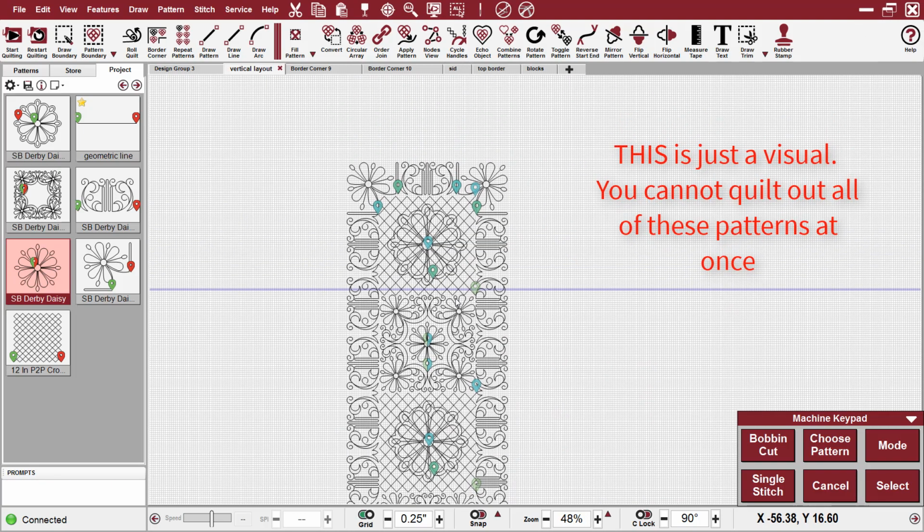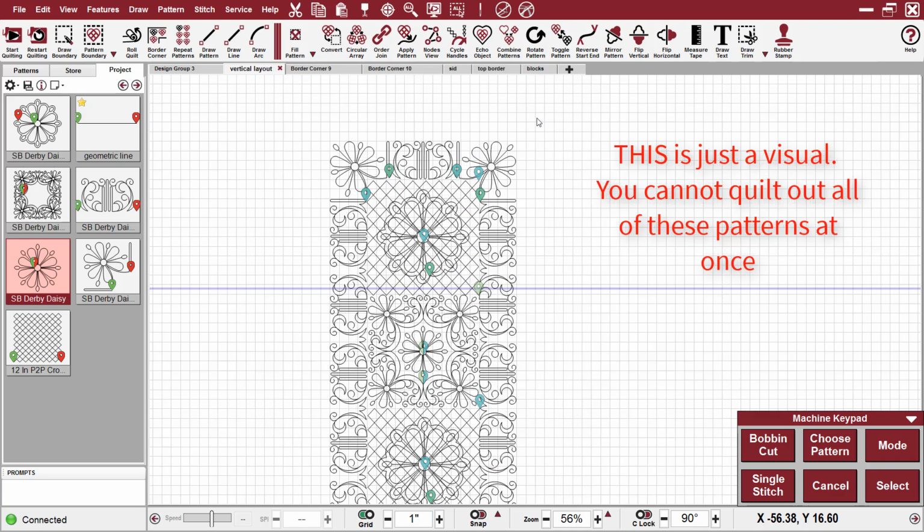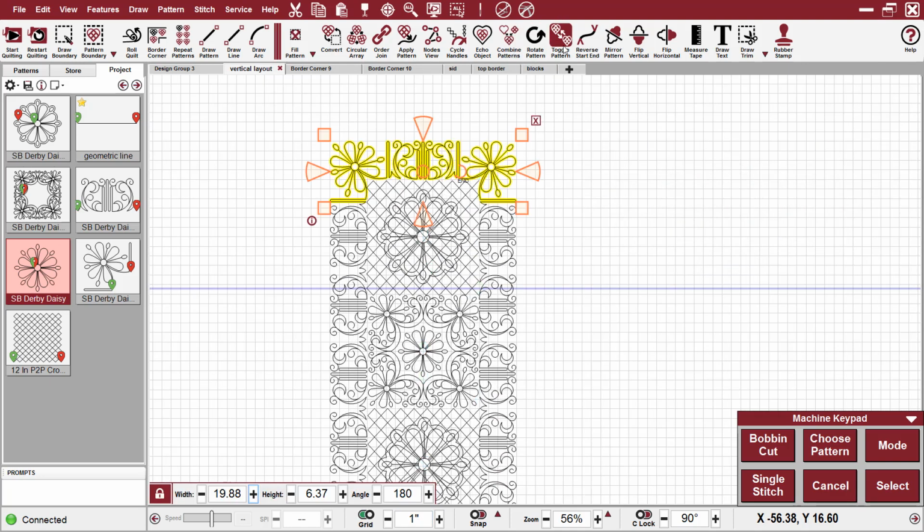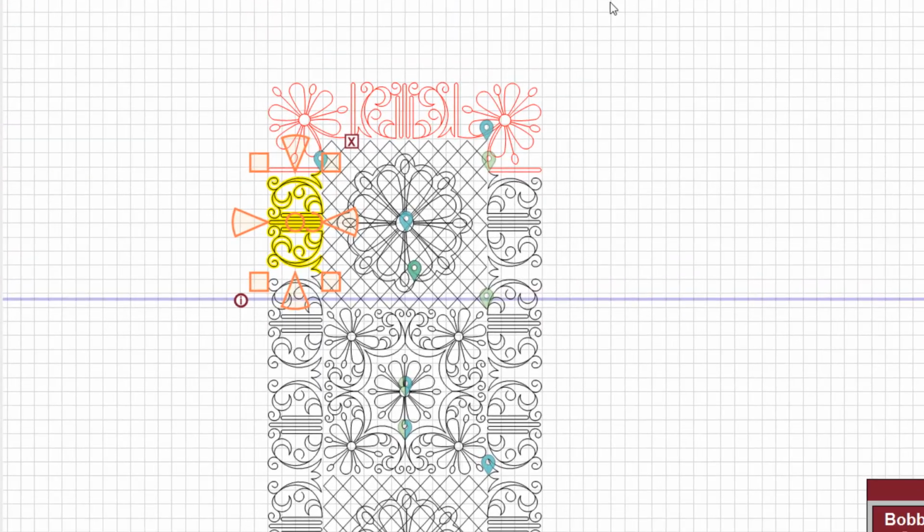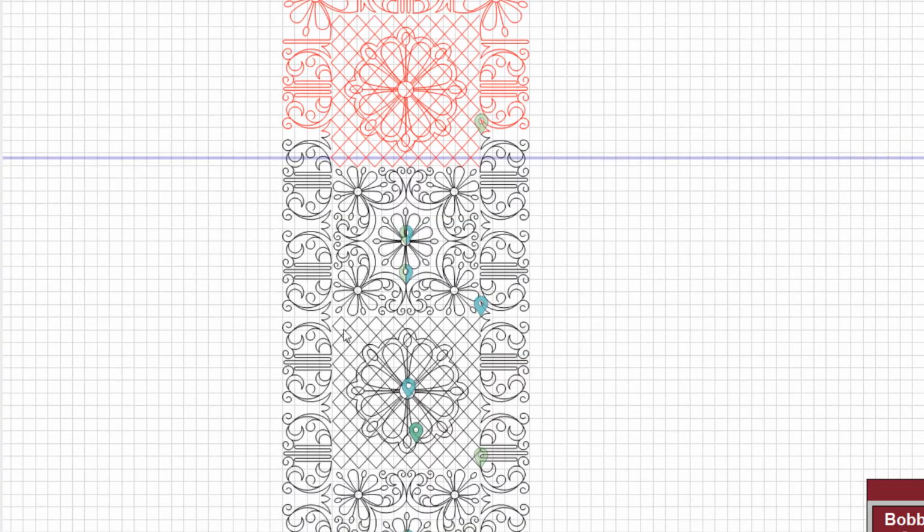Let's go back and review just a minute, please. What we did was quilt out the top border, and we also had this one pattern on this side. We're talking about chunking down the quilt now. So this is what we would do first, is this top border with these two side repeats. Then we would quilt the flower. Next, we're going to quilt the cross hatching, and they're in a different quilt group. Then we are going to roll our quilt, and we are able to place two of the side repeats. So we would quilt those.